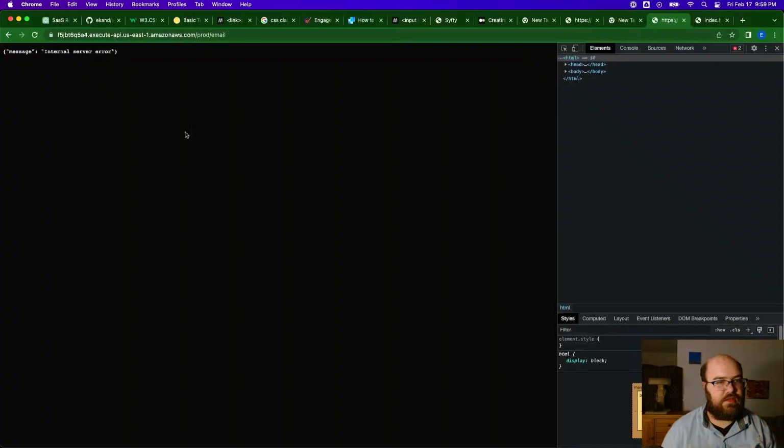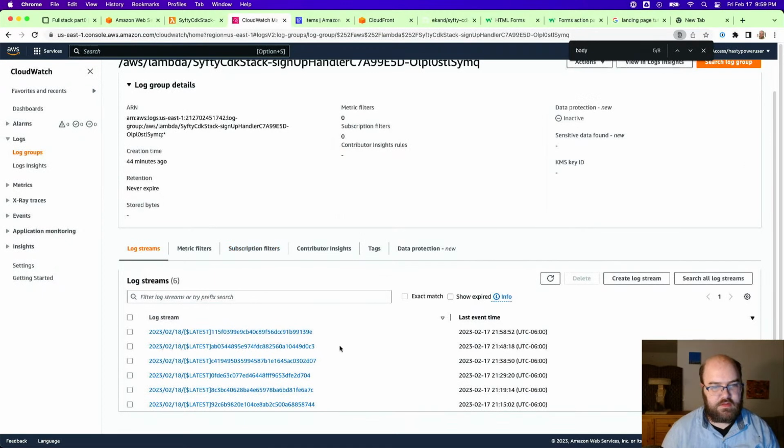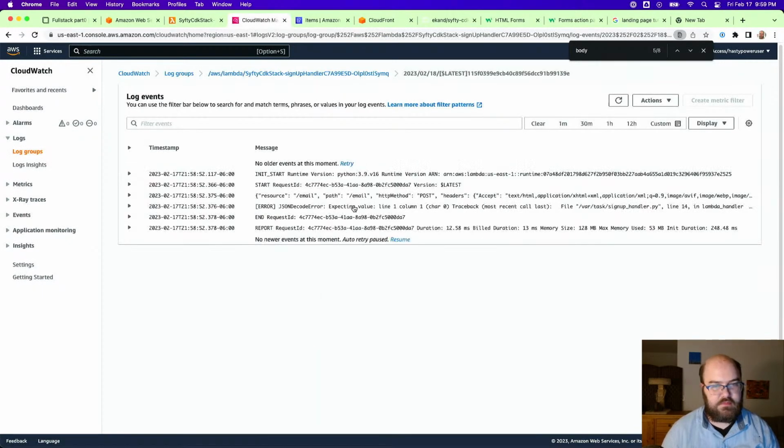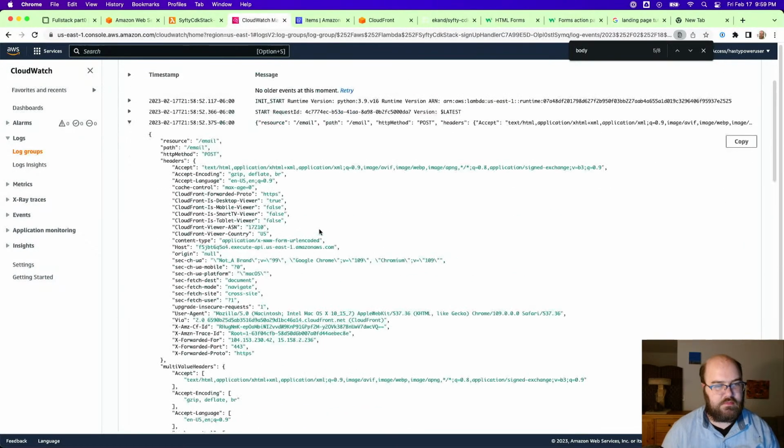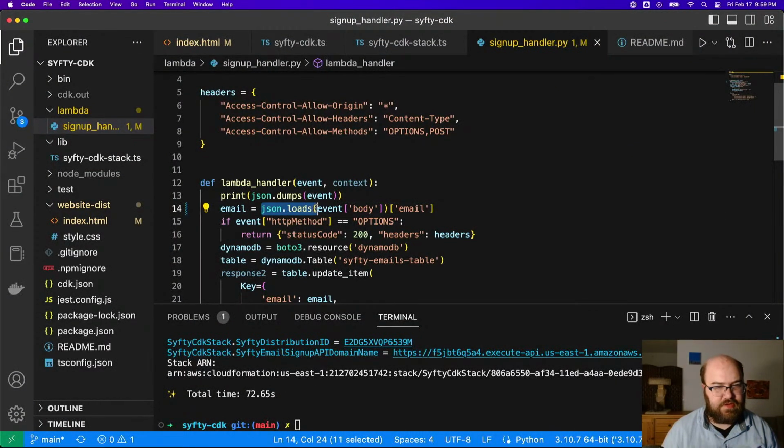Where did that window go? Oh, that was that window. Maybe I'm not supposed to do JSON decode on that. I didn't really understand why it was doing JSON load, because the event is a Python object. So event body email.